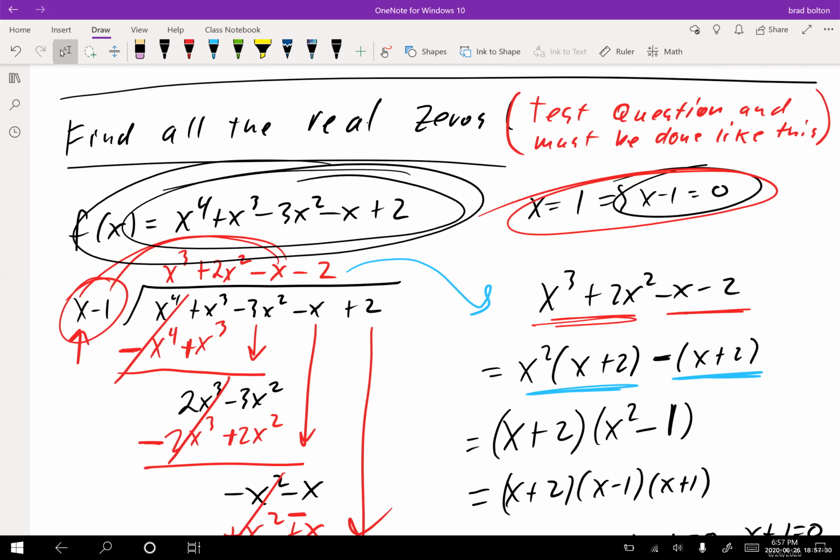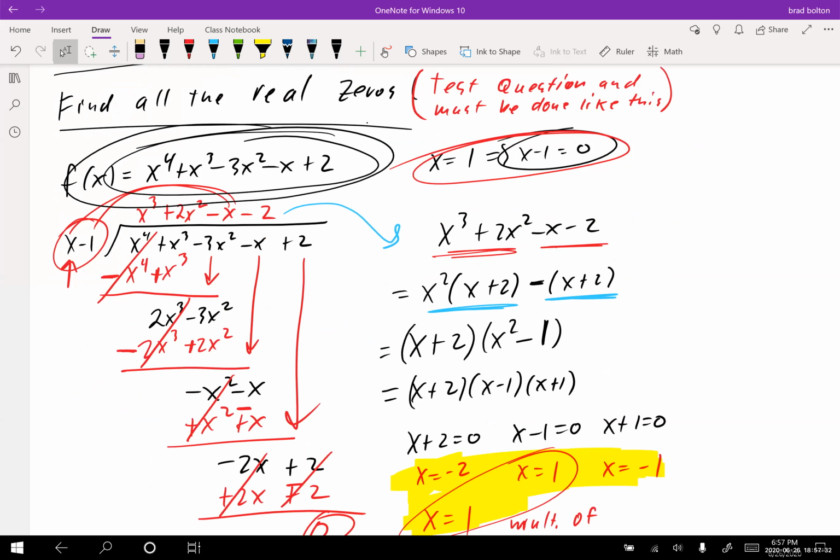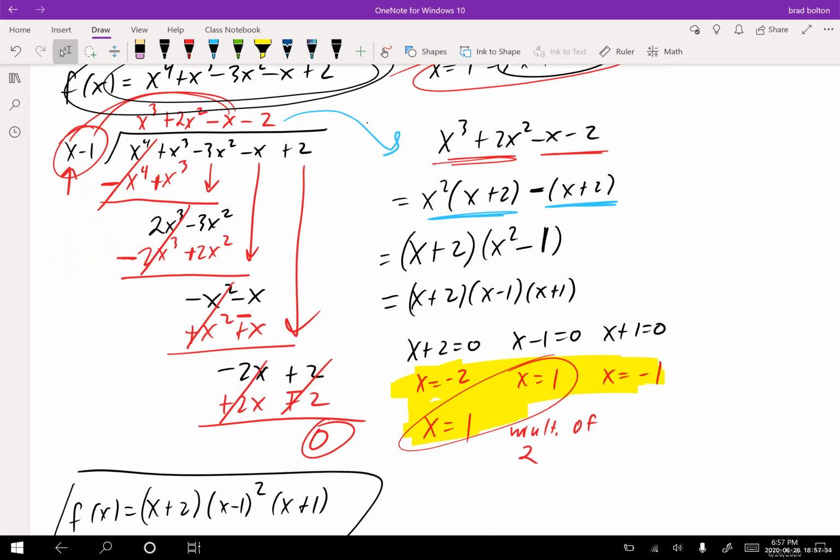So we did multiple things with this. We did long division. We got a remainder of 0. We used our calculator to start to find the first 0. So this one right here is from the calculator. So normally for these problems, you'll have to use your calculator to find 1, look for an x-intercept, because that means it's a 0. And then from there, you do long division or synthetic. I like long division better just because it's safer. Synthetic kind of has some hiccups here and there. So I just wanted to go over that.